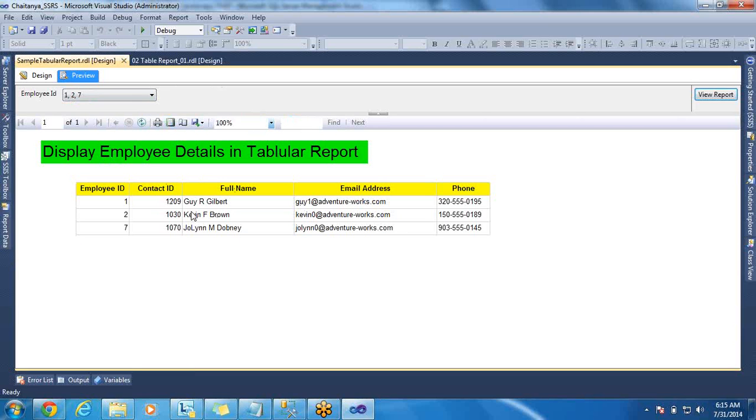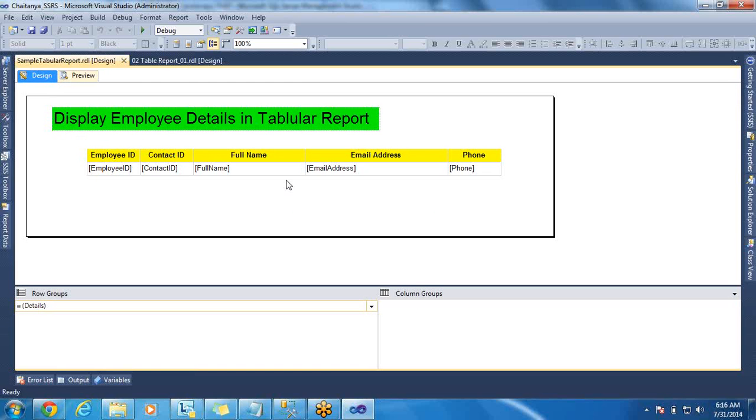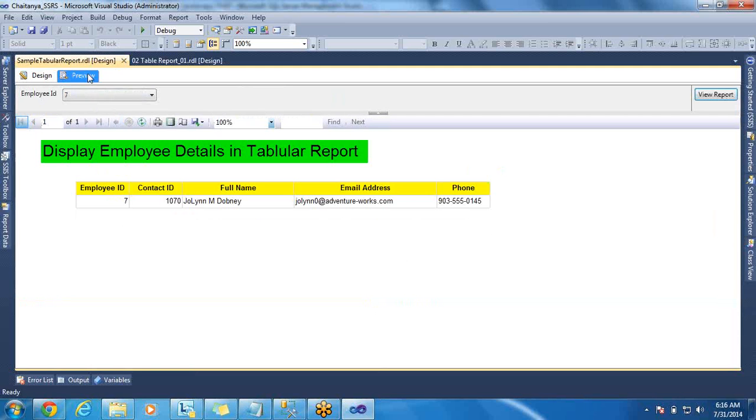Do we have that flexibility in the parameter properties? No. So instead of a list box, you want a range, like 1 to 10, right? Yes, I want two parameters, one starting range and one ending range, and the range between start and end that I specify needs to be my output.